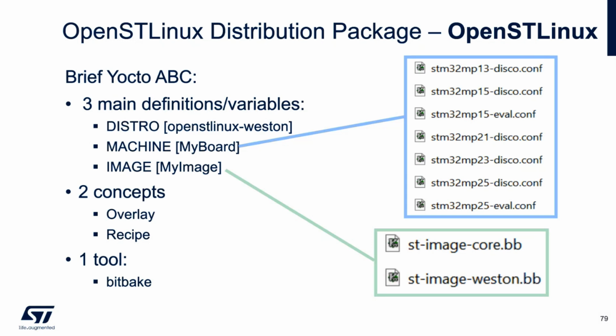So if you define a variable in a recipe and you use another recipe to overlay the previous one, you will overwrite the value of the variable present in the lower recipe. Which tool? BitBake. BitBake is the tool that you can use to process the instructions inside every recipe to produce the image. So BitBake will start by checking all the overlays, applying them, and after that start the operations described inside every recipe.